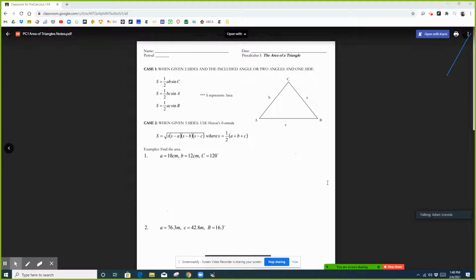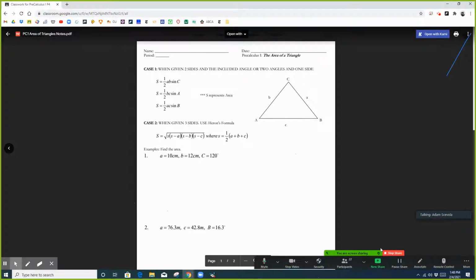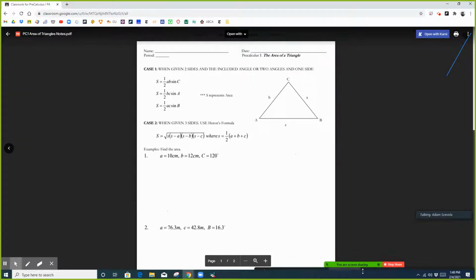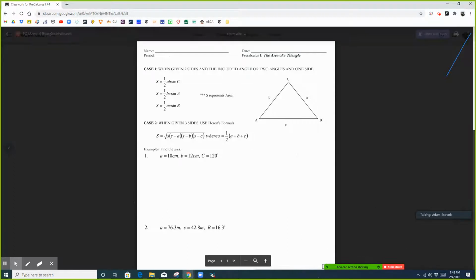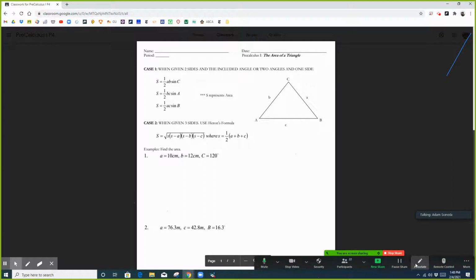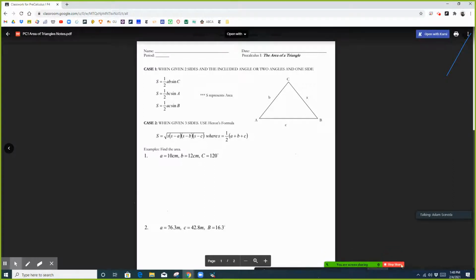All right, so today we're going to practice finding the area of triangles. Now, in geometry, you probably did this a lot, and usually those triangles are right triangles, and you did 1/2 base times height. So we're still going to do that, but it takes a little more effort to find the base and height when it's not a right triangle.